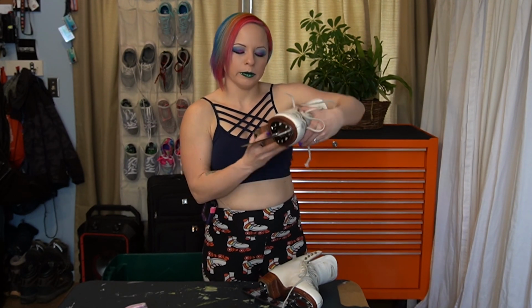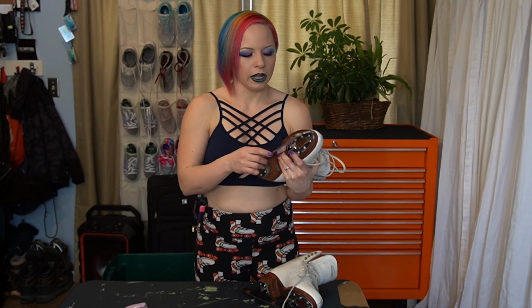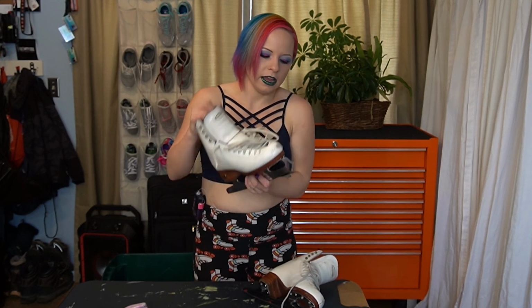I got a parabolic blade with these. What parabolic blade means is that it concaves in just a little bit to give you a little bit more edge on your skates. And these have the largest toe pick that I've ever personally had. And yeah, these provide a lot of stiffness. They're not too heavy. And I really love skating in these because they just fit so well on my feet. All right, so that was all my sets of figure skates that I have.